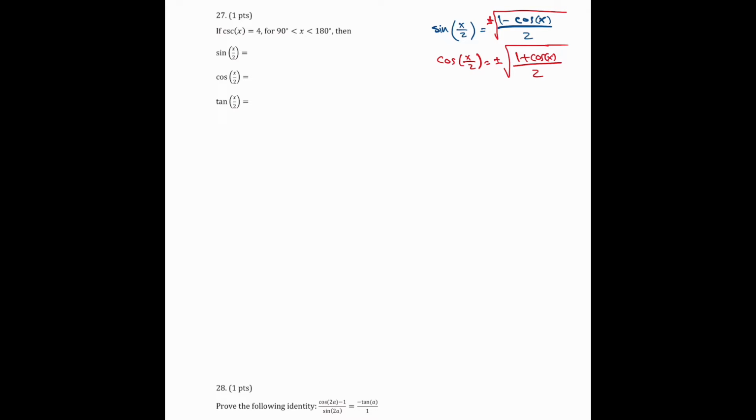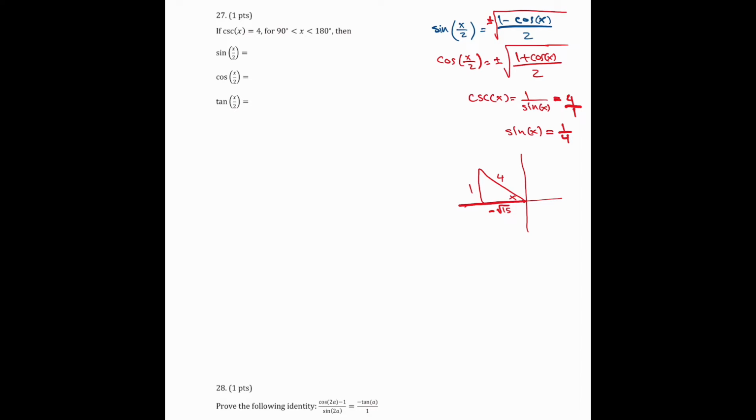So notice how I will need cosine, but I was given cosecant. I know that cosecant is equal to 1 over sine, which means 1 over sine x equals 4, which means sine x will be the reciprocal of 4, and that is 1/4. And it's in the second quadrant, so I'm going to create a triangle in the second quadrant. Here x is opposite, the sine x is opposite over hypotenuse, so 1 over 4. So the adjacent is going to be the square root of 16 minus 1, square root of 15, and it's negative because this is the negative side of x. It's very important to have that.